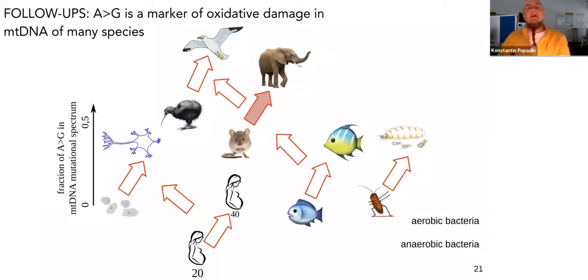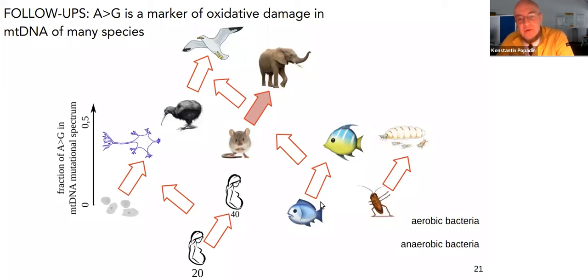But now in my laboratory, we are extending all our findings to short-lived and long-lived cells in our body, and to flying birds and non-flying birds, because here we expect to see increased aerobic basal metabolic rate. We compare all birds with all mammals, because birds, as compared to mammals, are characterized by increased basal metabolic rate. We compare all warm-blooded vertebrates, mammals and birds, with cold-blooded species. And again, in warm-blooded we expect A to G to be higher. The Y axis here is always the fraction of A to G. We compare different ectotherms, like fishes.